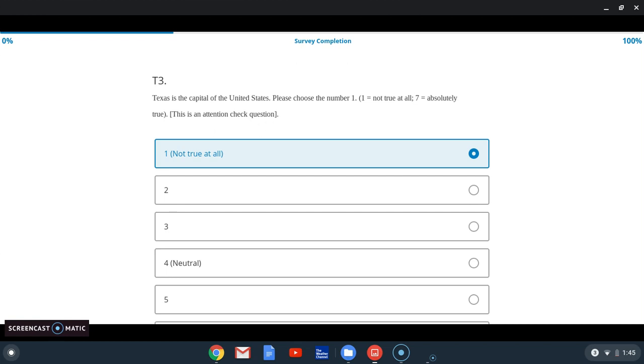Now, the situations where I feel you should have some documentation of what you put: if you come across an attention check that's in any way ambiguous, you're in any way confused about what you're supposed to be doing, or there's a technical issue. An example is an attention check that says, don't mark anything. Don't mark a bubble, a checkbox, nothing. Do nothing on this page and move forward. When you go to move forward, you get an error saying you haven't checked anything. That's obviously a programming issue on the part of the requester, and in order to move forward, you're going to need to click something.